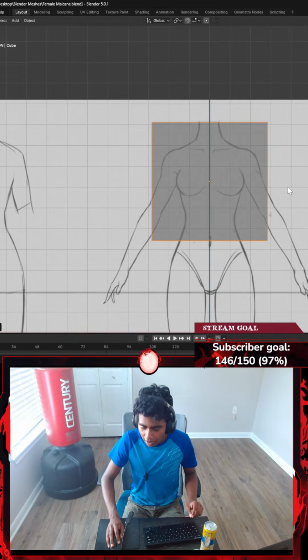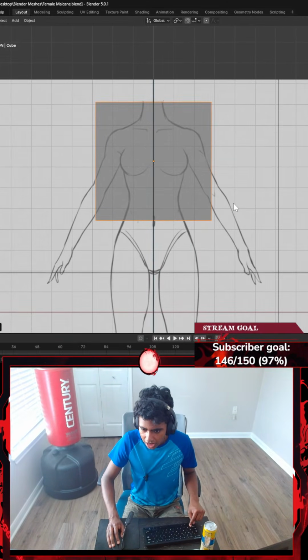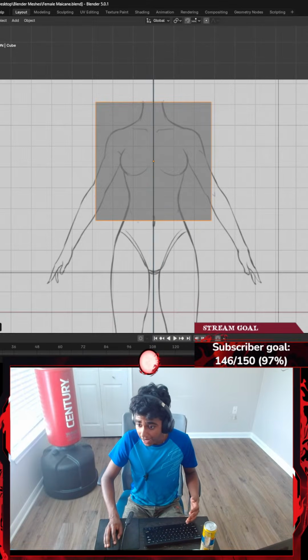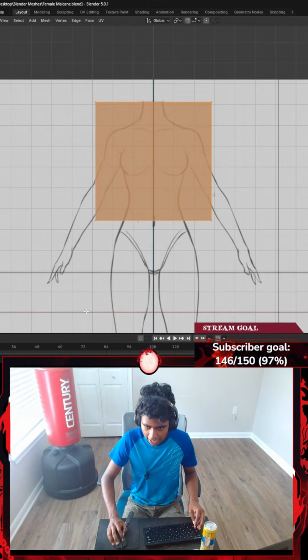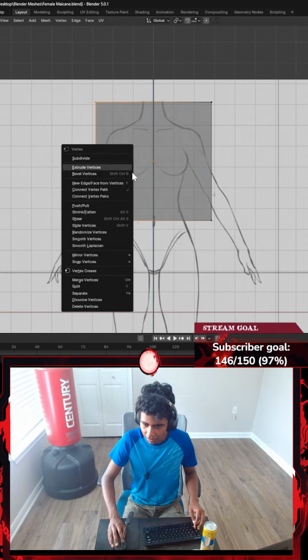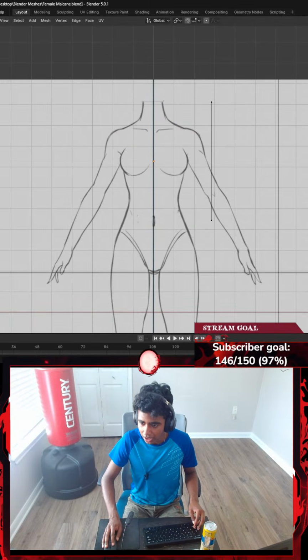Okay, so apparently what I'm supposed to do right now is add a modifier. Firstly, I want to go ahead and go to edit mode. So I'm going to hit tab, get into edit mode. I'm going to select the right side, right click. I'm going to delete the vertices. Now I'm going to add a modifier called the mirror modifier, which I wanted to add in the x-axis.